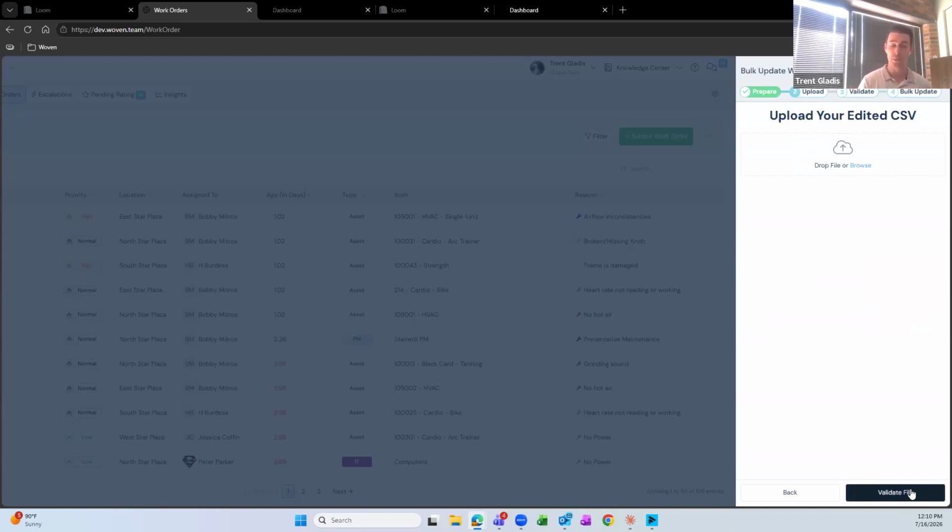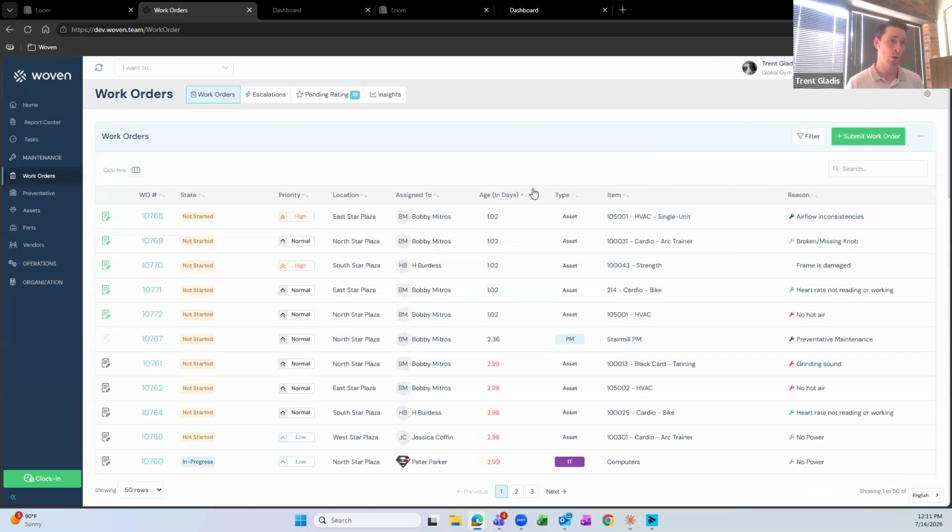If there is an error, it's going to tell you what line that error is on so that you can make an update. And then ultimately, you're going to be able to validate and make all of these updates in bulk. This is brand new functionality coming to our work order feature for administrative things. Related to that, there is also a permission specifically for this tool that is under our maintenance work orders section of permissions.